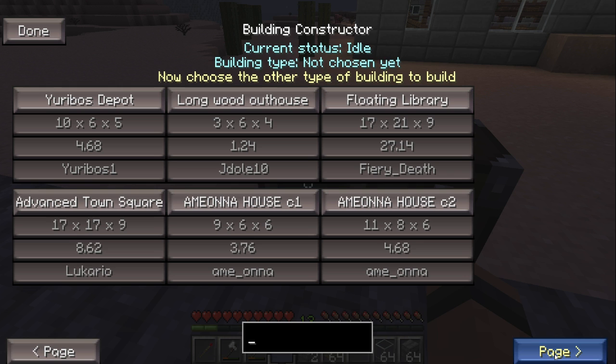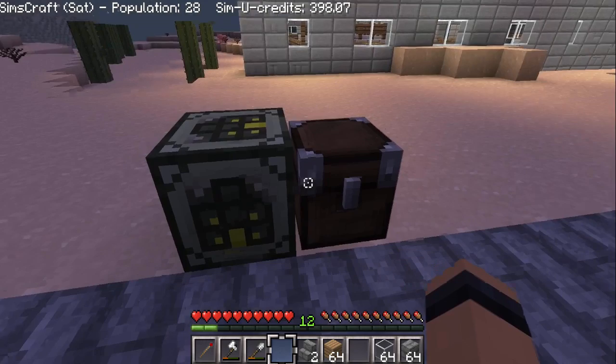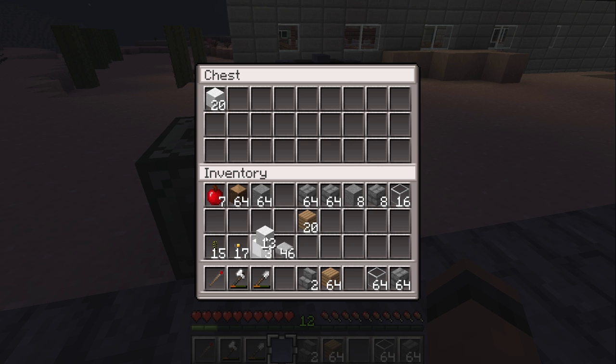10 by 6, a 3 by 6. I'm trying to find something that will fit in this spot. An iron house only takes 20 wool. Let's just build it. I'm just curious. We'll build it. 20 wool. Okay, 1, 2, 3, 4. Boom. Okay, so let's just put this all down. Perfect. They can get started with that in the morning.